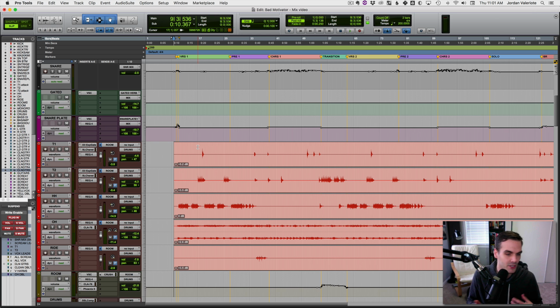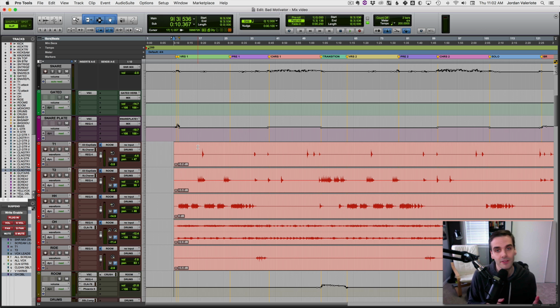Like if I dial in a track with EQ, compression, and whatnot, and I just feel like it's still sounding a bit small, and I want it to sound how it's sounding. I don't want to transform the sound anymore with EQ. I just want it to sound like a bigger version of what that is. Then adding some saturation is going to add extra harmonics to what's already there. It's going to expand it in the mix, make it sound bigger.